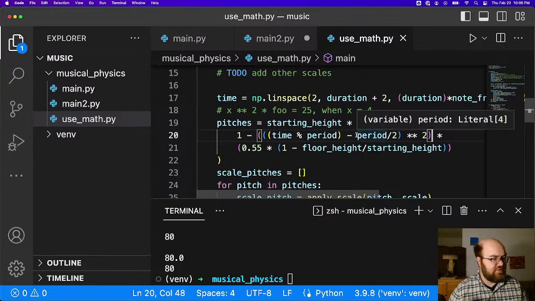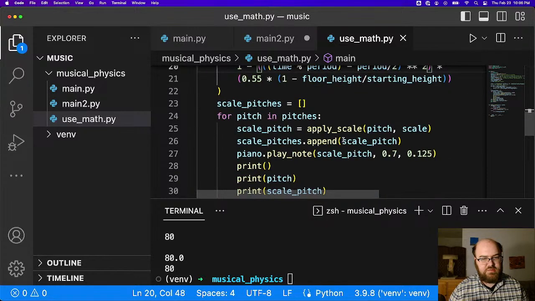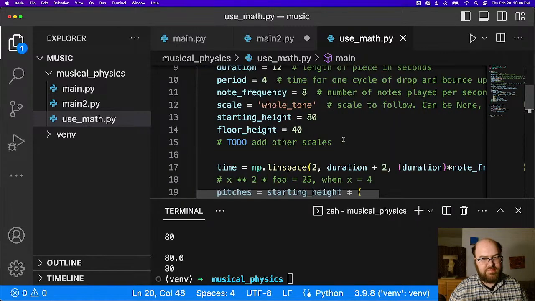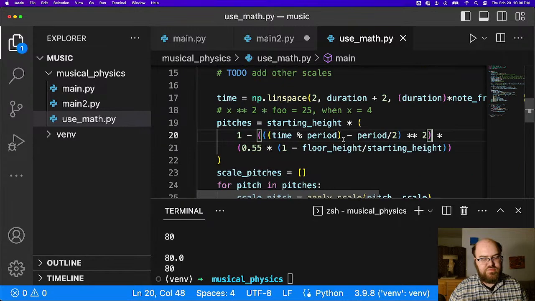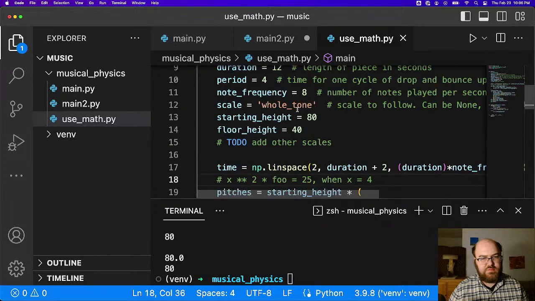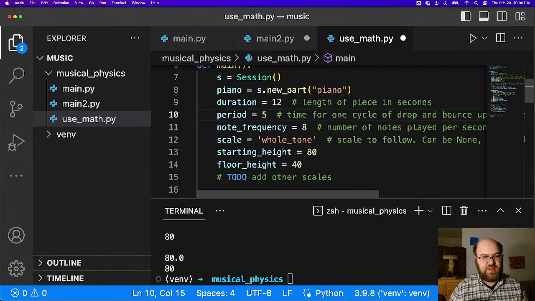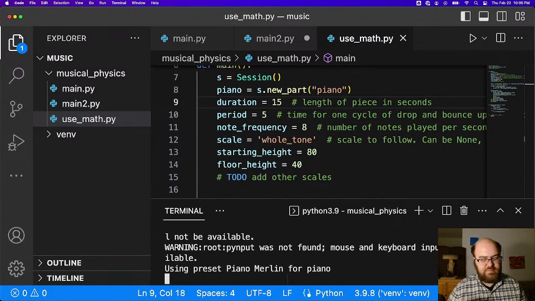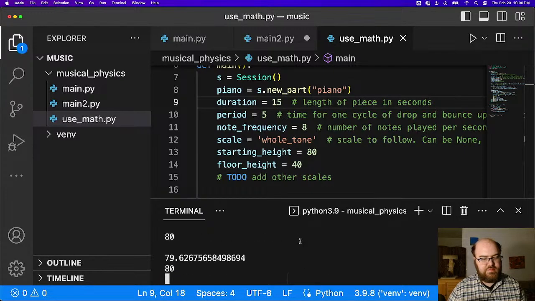I could take an iterative approach to just correct the range, but that's annoying. I don't want to do that. Because like the period could be 5. And let's do 15, which would be the length of the piece. Well, that was weird.